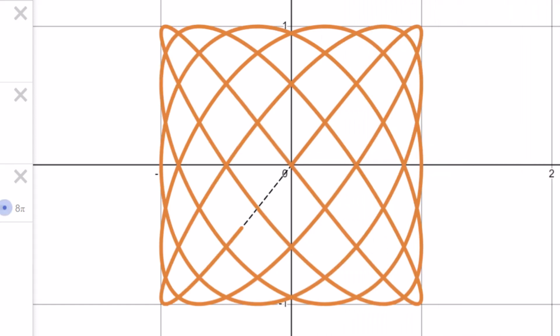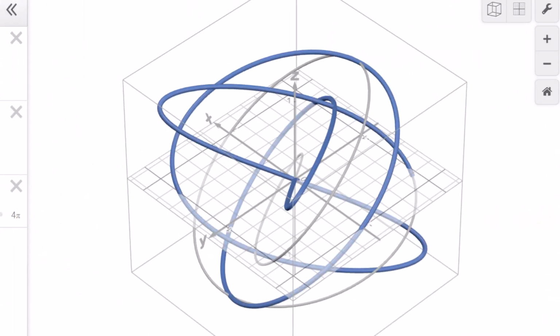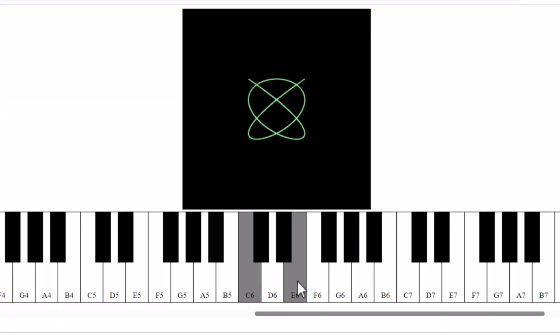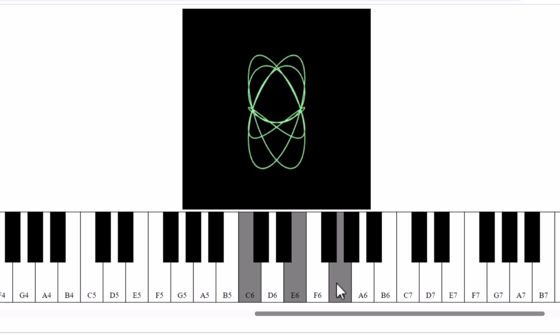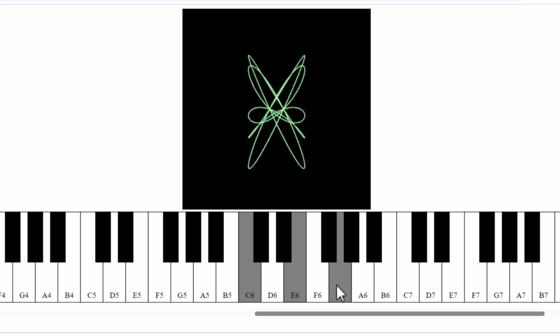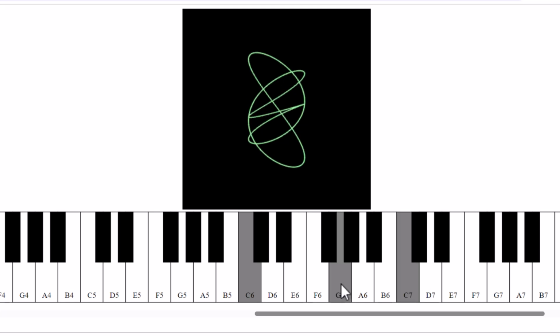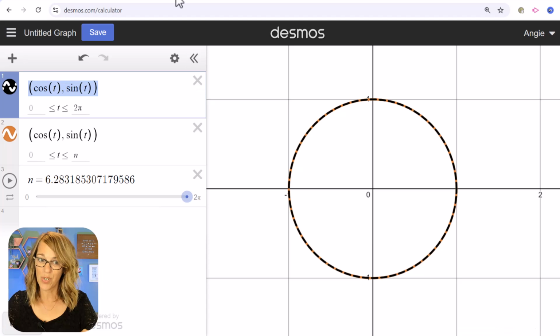We're going to look at Lissajous figures next, and they're an amazing application that connects sounds, specifically musical chords, with these parametric curves. I'm going to open up this really great simulator that I found, so kudos to the creators. You'll find the link down in my description. As I play and combine these tones, I end up with these Lissajous curves, which we can recreate using parametric functions in Desmos. Let's go ahead and go back over to Desmos in 2D now.